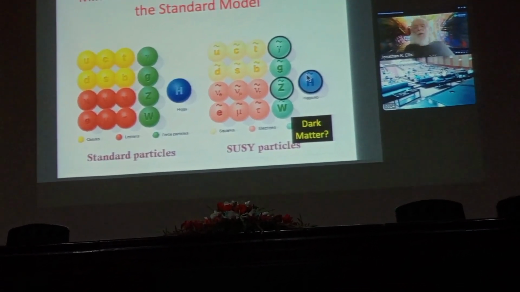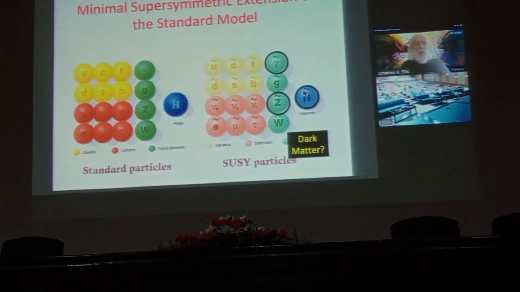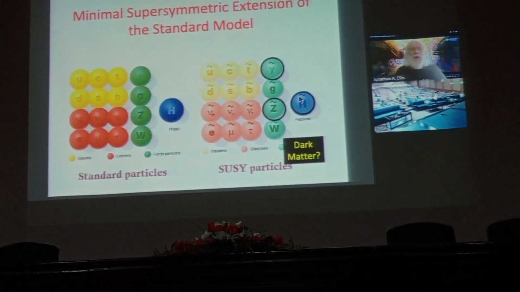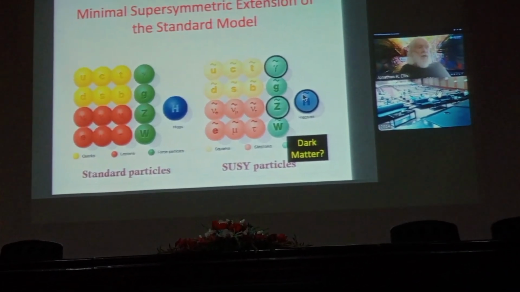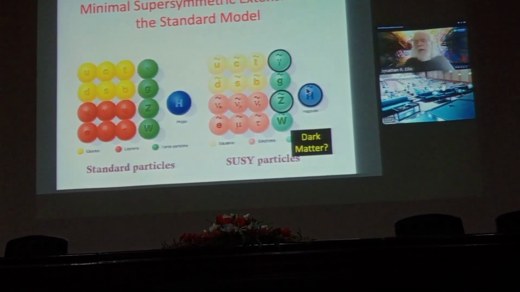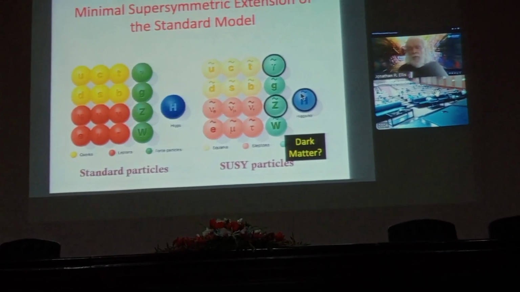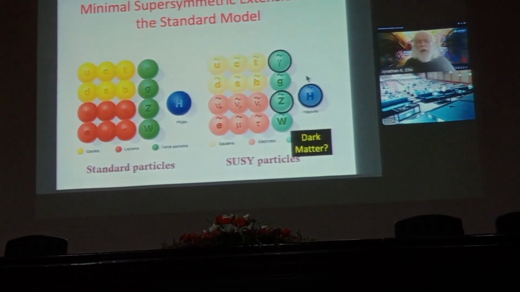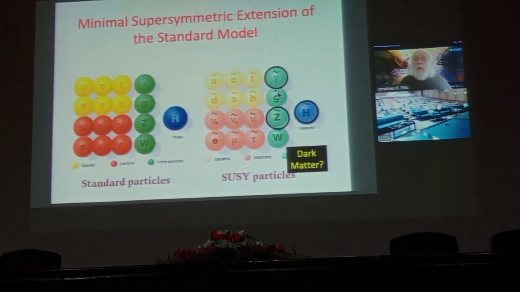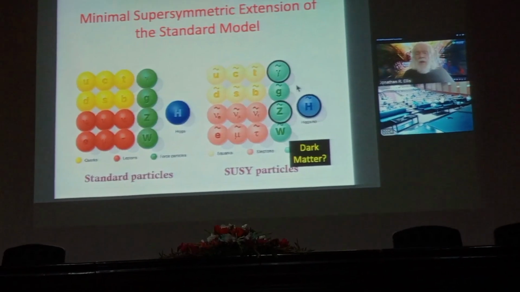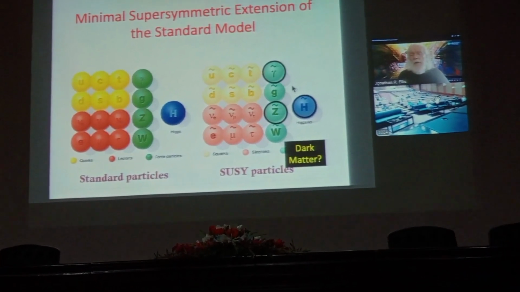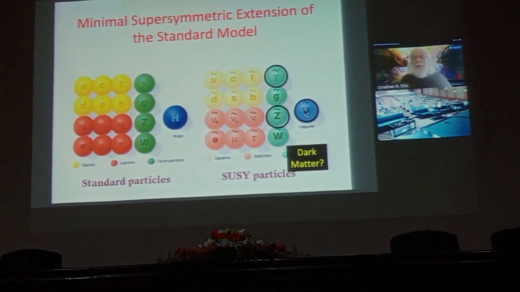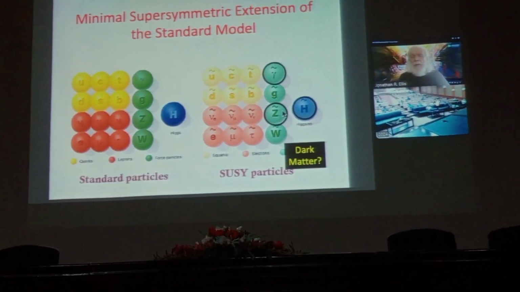Now, amongst all these supersymmetric particles, one of them has to be the lightest. And in many supersymmetric extensions of the standard model, that lightest supersymmetric particle is stable and could provide the dark matter. So I'll discuss this in more detail in a future lecture. But there are several candidates within supersymmetry to be that dark matter particle, including the supersymmetric partners of the Higgs, photon, and the Z boson.